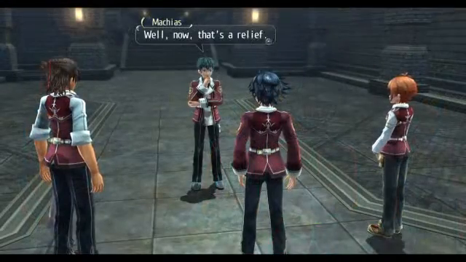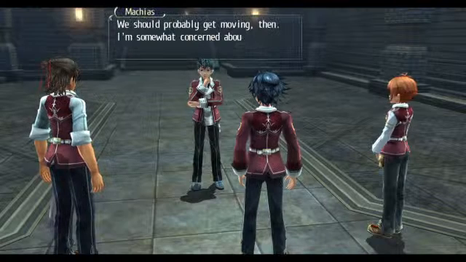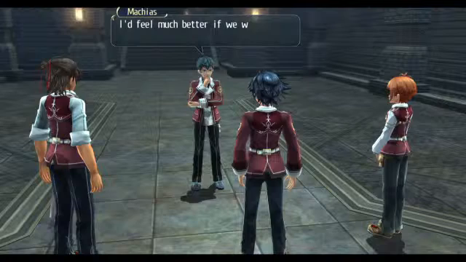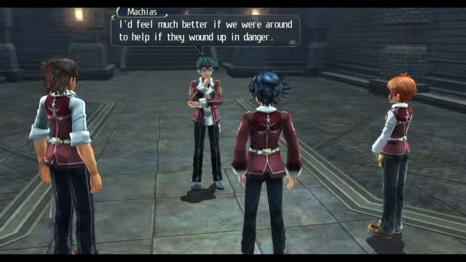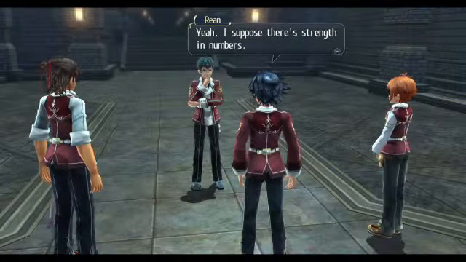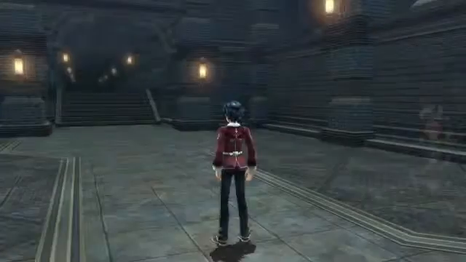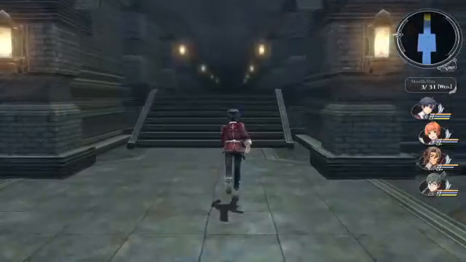Well, now that's a relief. We should probably get moving then. Somewhat concerned about the girls, as you might imagine. I'd feel much better if we were around to help if they wound up in danger. Yeah, I suppose there's strength in numbers. All right, let's go. Like I said, on the party. Let's go!